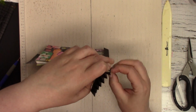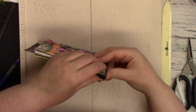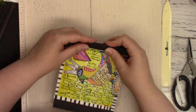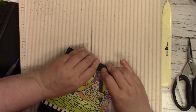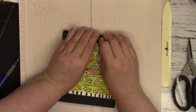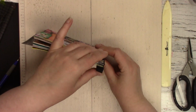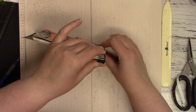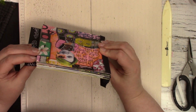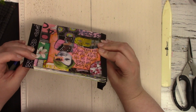Just giving it a check again. You can see we're out a tiny bit. Just pushing that forward. It's looking pretty good. The first few pages come out a little further, but no big deal.